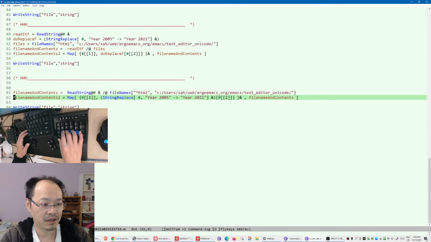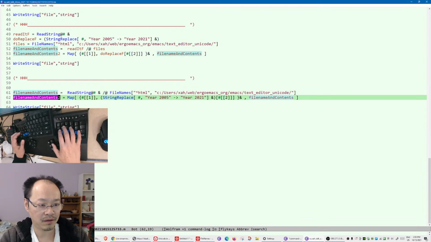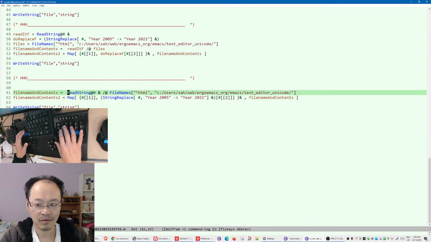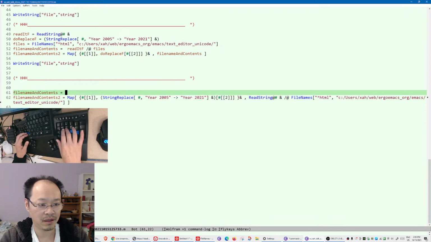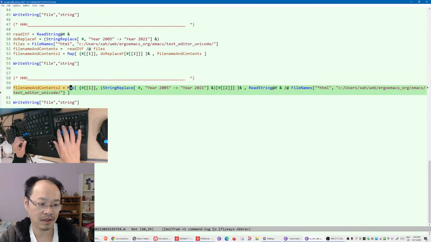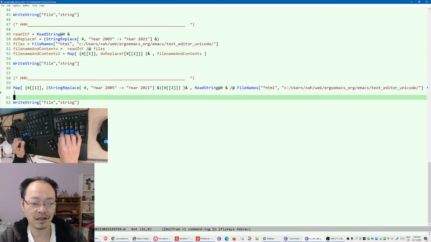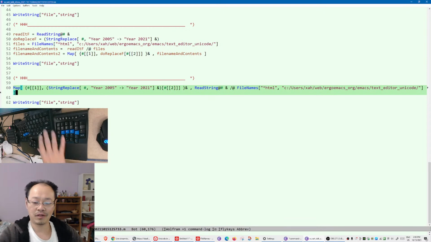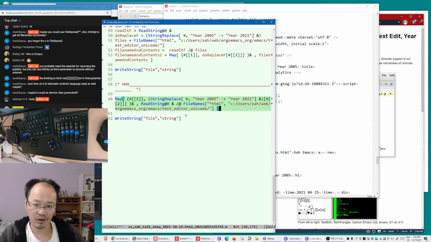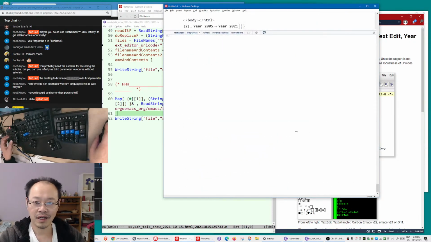So now it's two lines. You don't need two lines, because this is only used once, so we remove that and put it here. Now it's just a single line. Why do you need to assign it to a variable? You don't even need to assign a variable. So this is one single line of Wolfram language mathematical code. Let's try it.